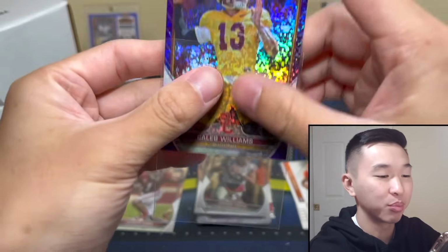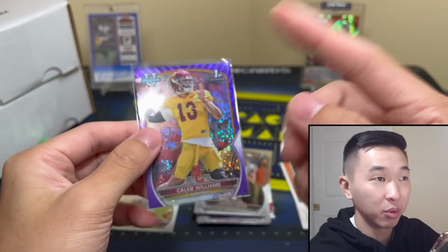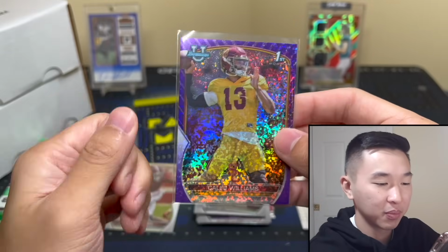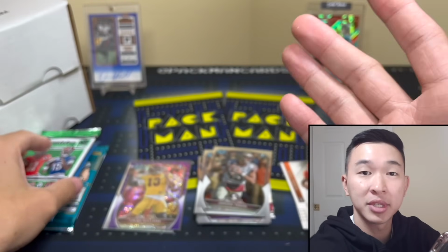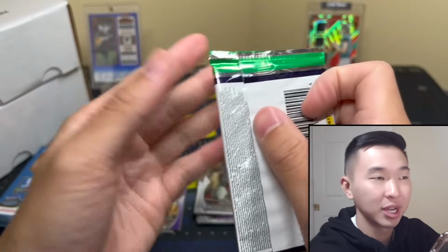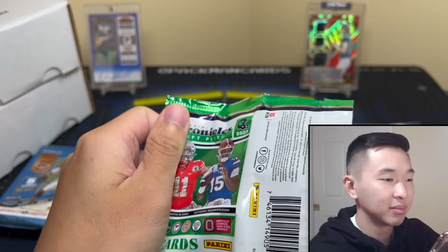So we do a lot of breaks on Pac-Man breaks, on my Whatnot page, things like that. Especially the breaks in the past, like a couple years ago, I'd say three years ago. We would complain, and all of a sudden, the heavens opened up and big hits were raining down. I couldn't believe what I was seeing. And it always happened when we had a George Paul card, or Paul George at the time. And yeah, that's how we came up with the saying.